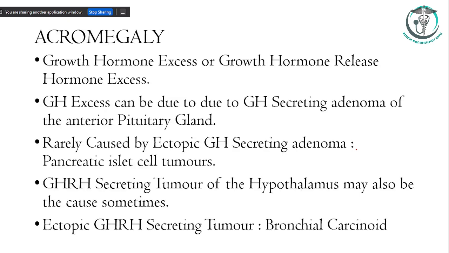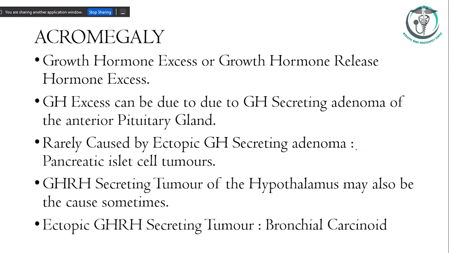Acromegaly is a fancy term for high levels of growth hormone in the blood. High levels of prolactin in the blood we call hyperprolactinemia, but there is no proper name for high levels of growth hormone, so the disease is called acromegaly. Acromegaly just means you have more than normal levels of growth hormone in your blood. The cause of high levels of growth hormone, obviously the first thing you should think of, is a tumor within the pituitary gland.